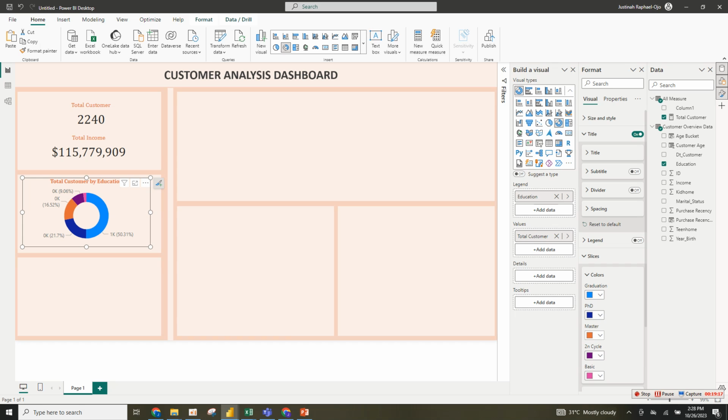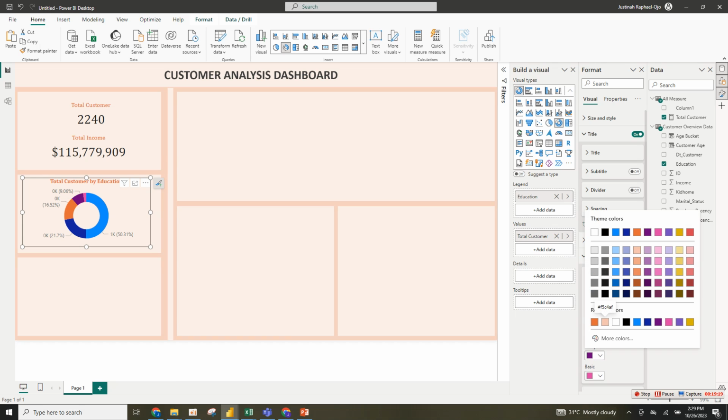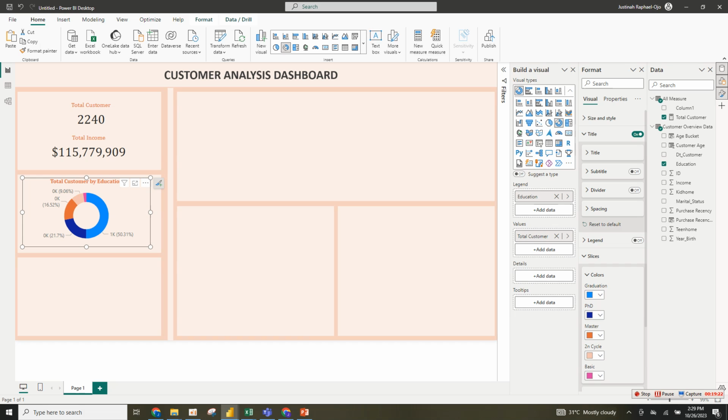For the slicer, you can just do some formatting here.